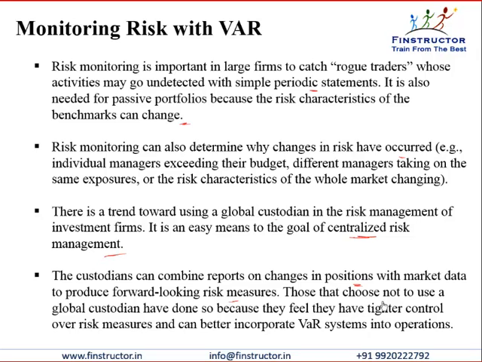So those that choose not to use a global custodian have done so because they feel they have tighter control over risk measures and can better incorporate VaR measures or VaR systems into their operations. So hence they want to still keep it decentralized at their local level, and they don't want a global custodian to measure and manage the risk.